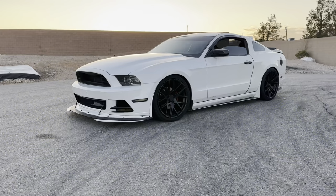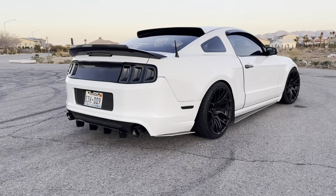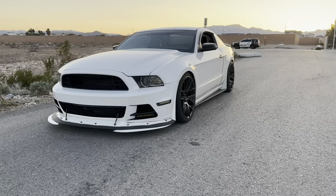And the other reason is because the last thing I wanna do is rip that thing off, and I really don't want it too loud, and I don't have to worry about it all the time. So that's the reason why we moved them to the back, and they're all electronic so I can click them at the push of a remote button. There are times when you want the car loud, and there's also times when you want it a little bit more quiet. So it's nice to be able to have that option to turn the exhaust on or off, kind of like an exotic, if you wanna go into sport mode or comfort mode.